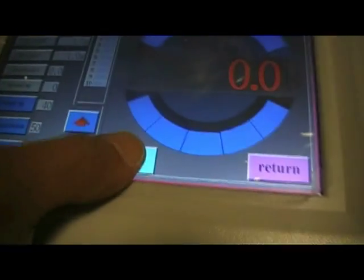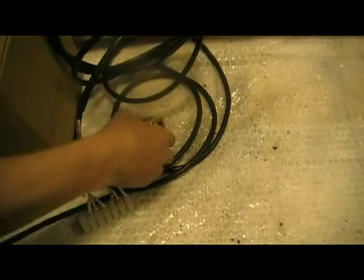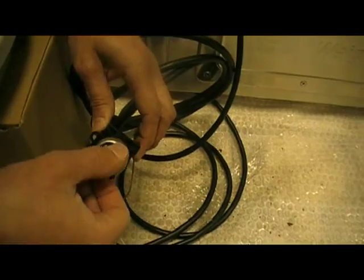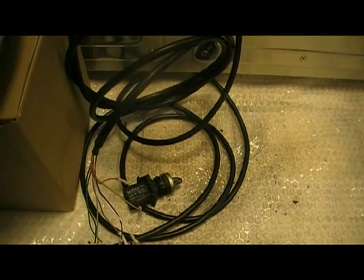If we put the machine into run, the machine begins to operate. I can simulate a signal from the bagging machine. The bagging machine now stops feeding. The bagging machine goes back on. The machine will begin to feed again.